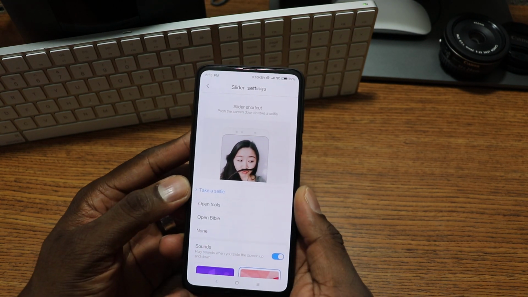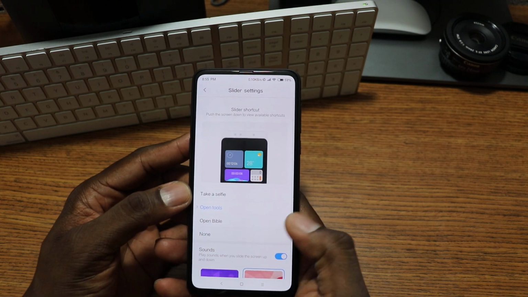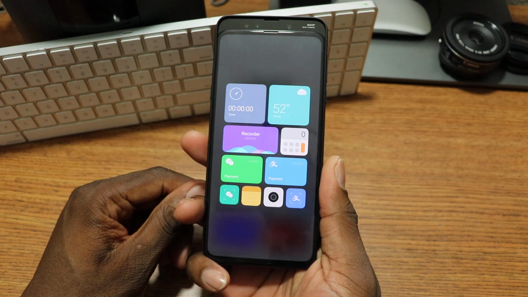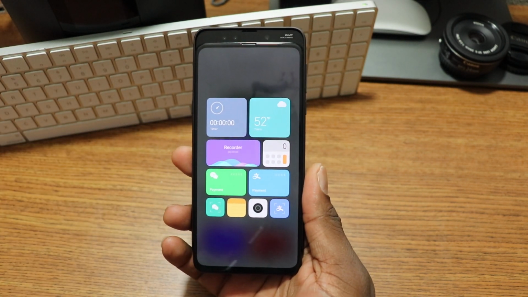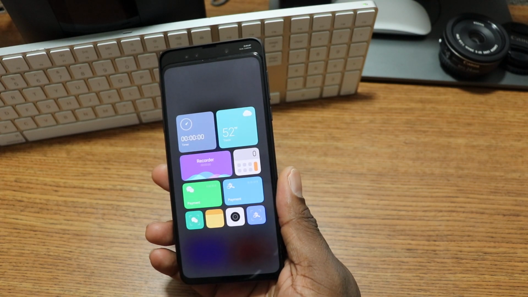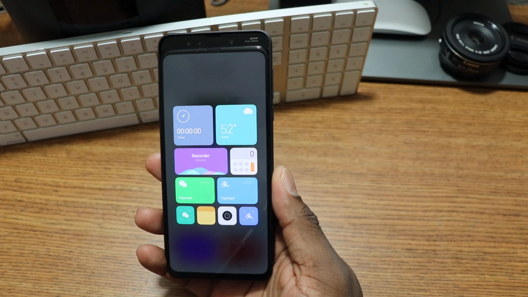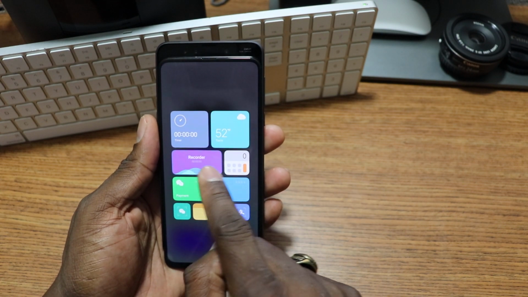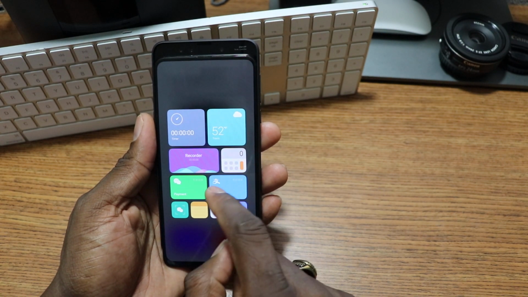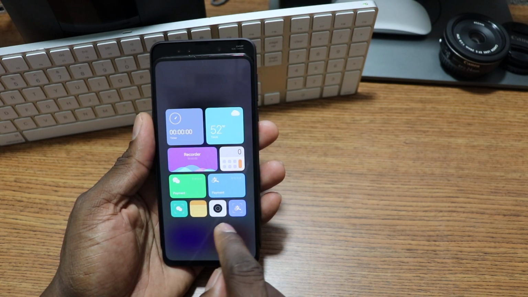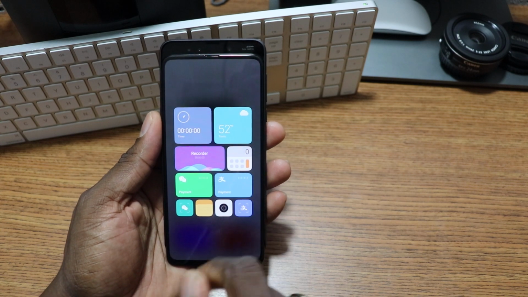So if you wanted to do a selfie, or you can have it open tools now. So if I slide this down, it has this menu right here. Now, unfortunately, in the US, a lot of these functions are not available. I.e. the payment, you can use the timer, obviously the date, the recorder, the calculator, but payments is not available. And this little chat thing is not here, but pretty much just these four right here are not available.